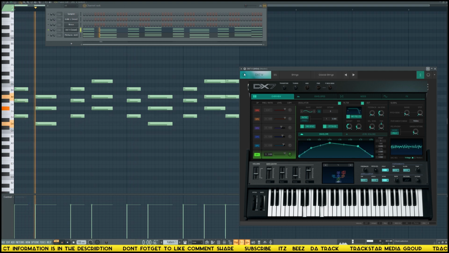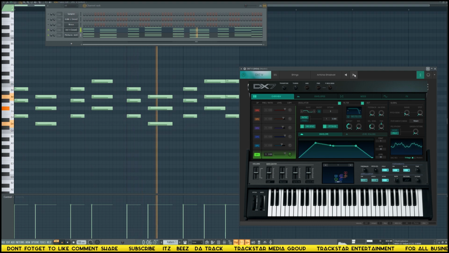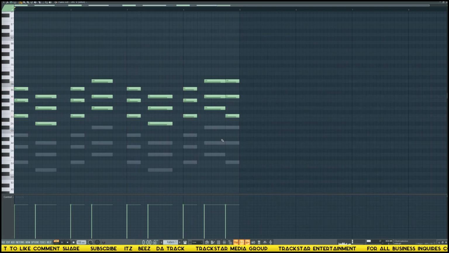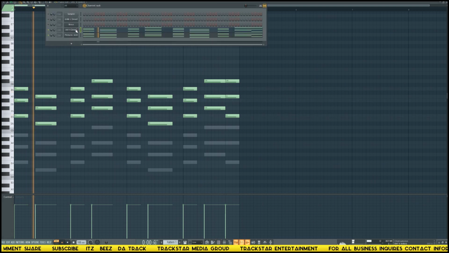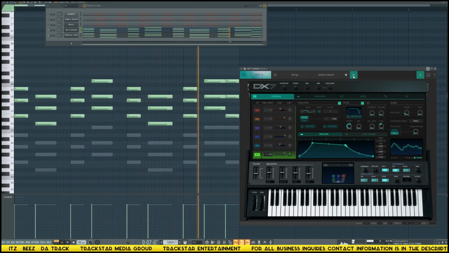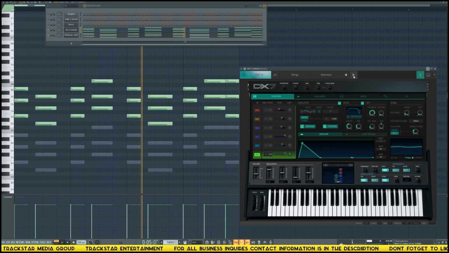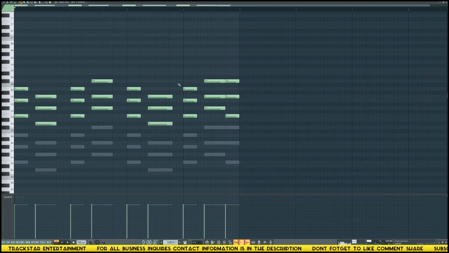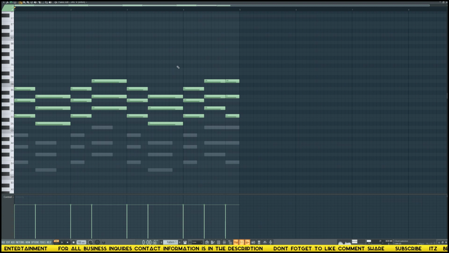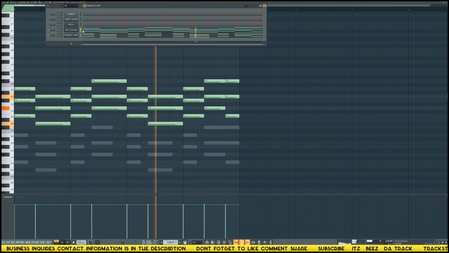So let's layer them up and try to find something good. Also, let's go up an octave with the strings, see if we can get something. All right, so we're going to look for something and come up with something even better. So let's drag out the arpeggiated part. Okay, cool. Really, really nice. Like that.